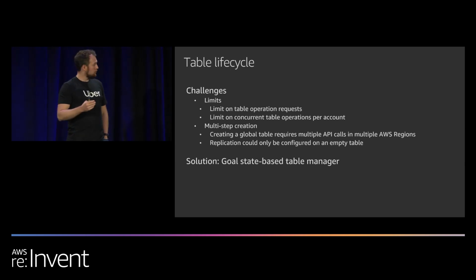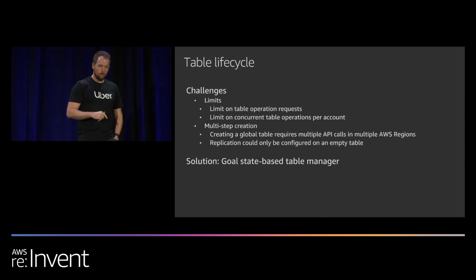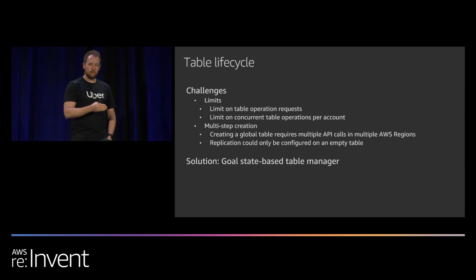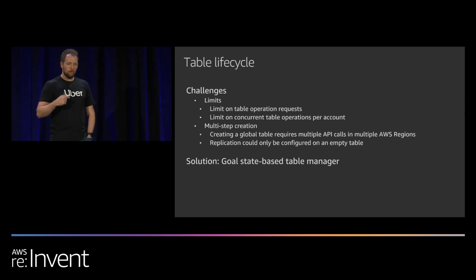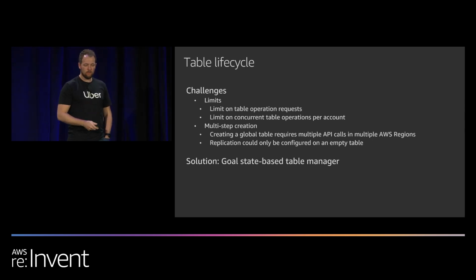Further, we do global tables, so we have to create tables in multiple regions, and then we set up the global table. That requires multiple API calls to set up. At least before, when we built this, replication had to be done on an empty table, but now with the new replication protocol, that's no longer a requirement. But it's still a multi-step process that had to be done.